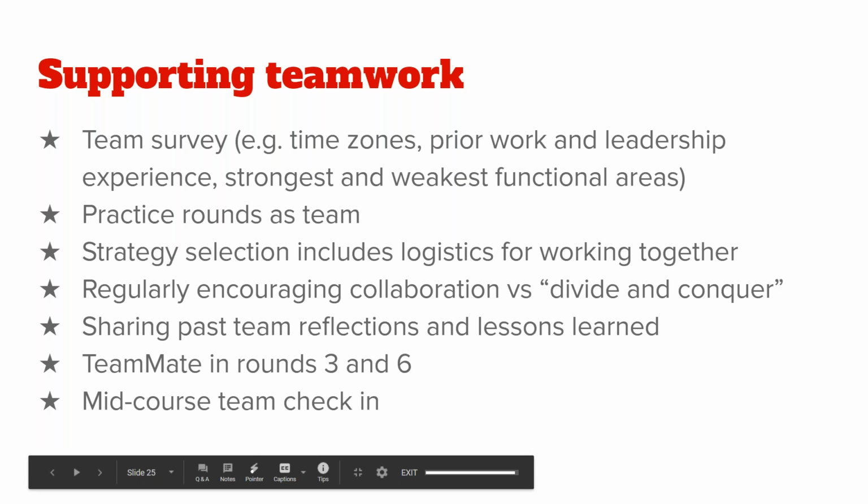So that's all positive things for us. They conduct a number of practice rounds as a team, and then we go into a session where we debrief how they've done so that they can start to recognize how they work together. The strategy selection document I talked about already includes logistics for working together, and if they don't put enough details in that document, I ask them to think about it a little bit more and to give more information about how they're going to work together.